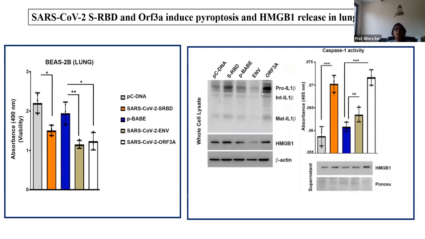So what we find is that when these cells are exposed to, or we overexpress, these viral proteins, there is an induction of cell death, lung cell death. And there are reports of a cytokine storm. So in these cells which are undergoing cell death, we measured the release of cytokines from the cell, and we found there is an elevated expression of interleukin-1, that is, high levels of pro-inflammatory IL-1 are released, together with a very important pro-inflammatory cytokine called high mobility group box protein.